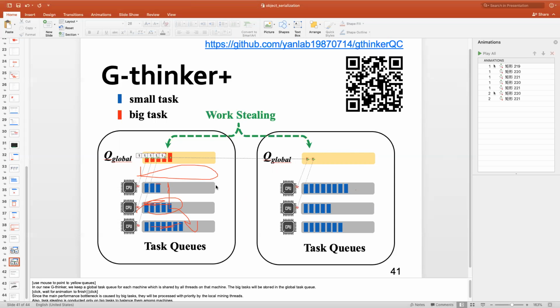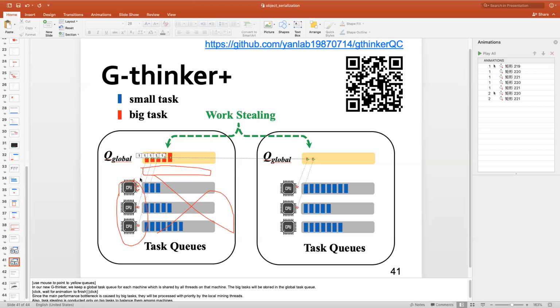But it's okay. We can use a local queue because these are small tasks, right? And in the meanwhile, we can have a file list shared by them. The global task queue has another file list. So whenever they spill, they will spill to the same task file list. But this again is a little bit complicated. We don't need it. So instead of doing this, let's maintain a big task queue and a small task queue. It's okay.